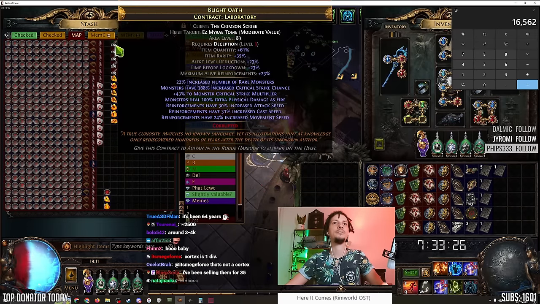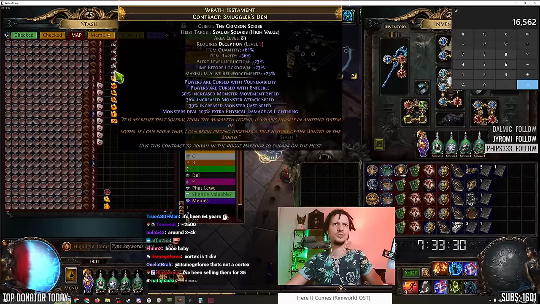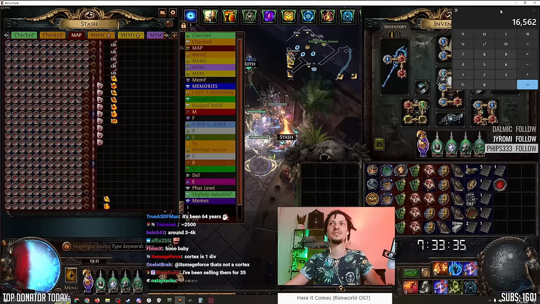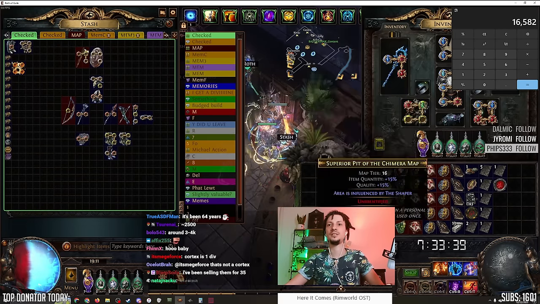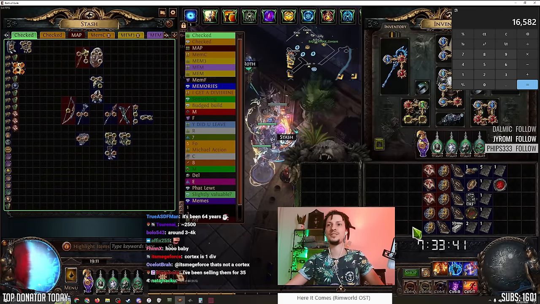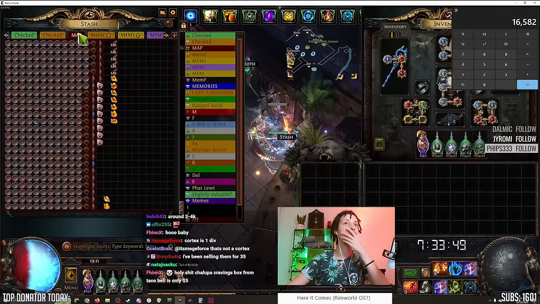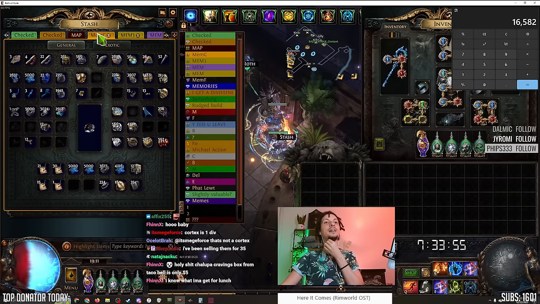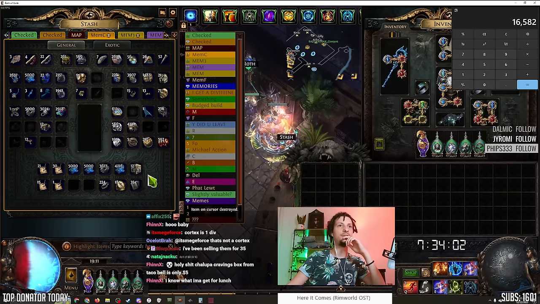Okay, we got a couple of Deception contracts. I think those are a couple of chaos each. Not a lot, not enough to do like a bulk sale or anything. It's a Vault Temple map, and yeah, let's dump these in here. So we are up 16,582 chaos, plus all of this tab.